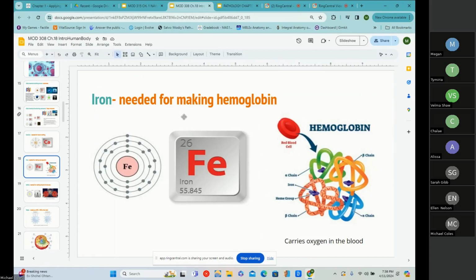If we don't have iron in our diet, then we become anemic, and a person can be very fatigued and sluggish, and their brain's not working right. Their muscles can't function properly. So then a person has to supplement with iron pills or eat more red meat. There are ways to supplement that, but just know that if we're lacking in even just one of these elements, then our body is not going to function properly.